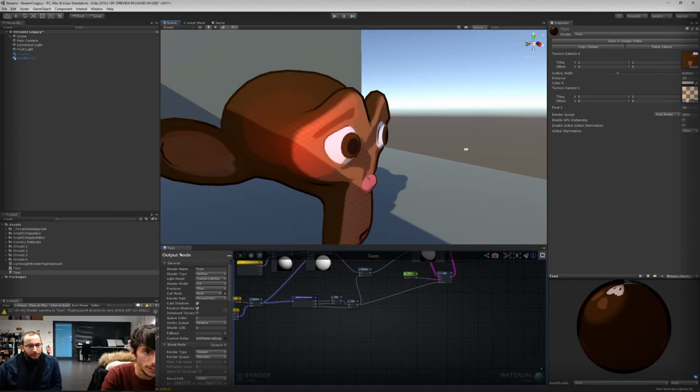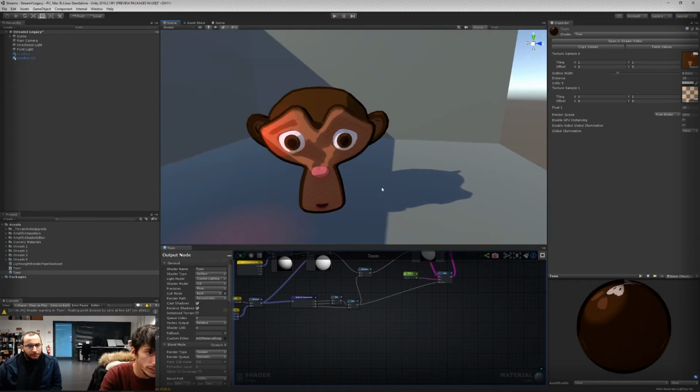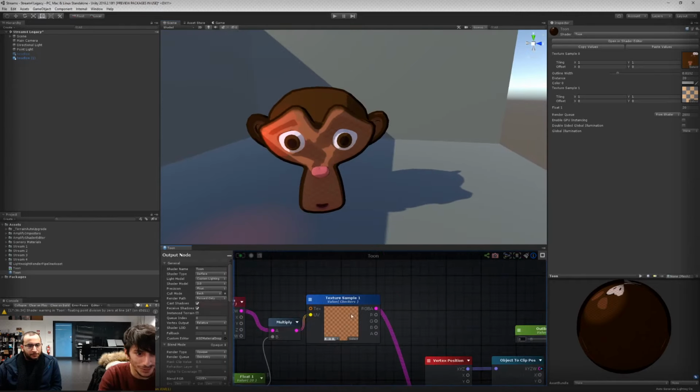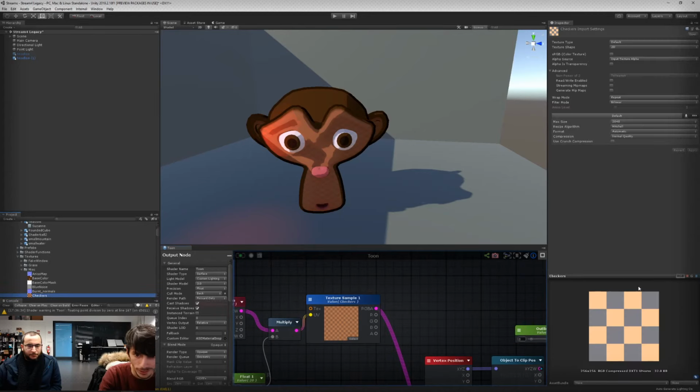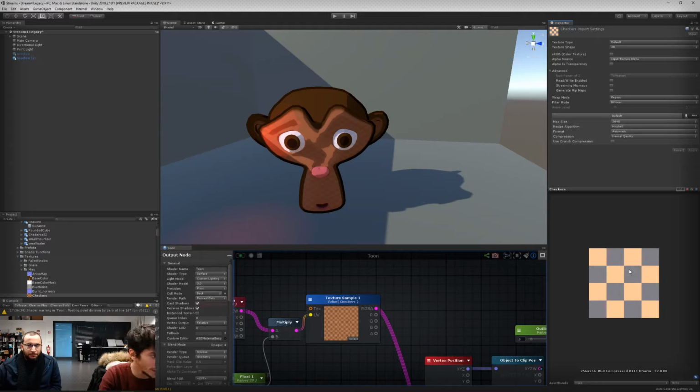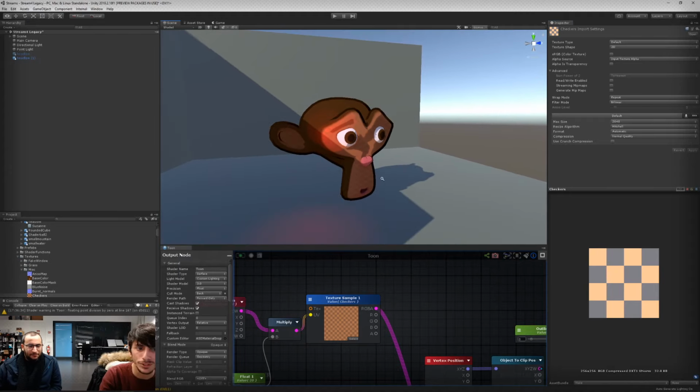So yeah, I guess this could work, not with this texture because this is a really bad texture. I'm using this one, so not a good one, but if I have a different one, maybe more about the style you want to do.